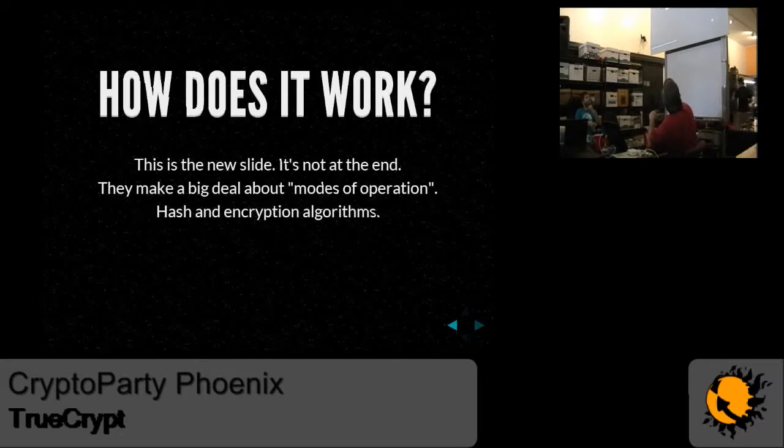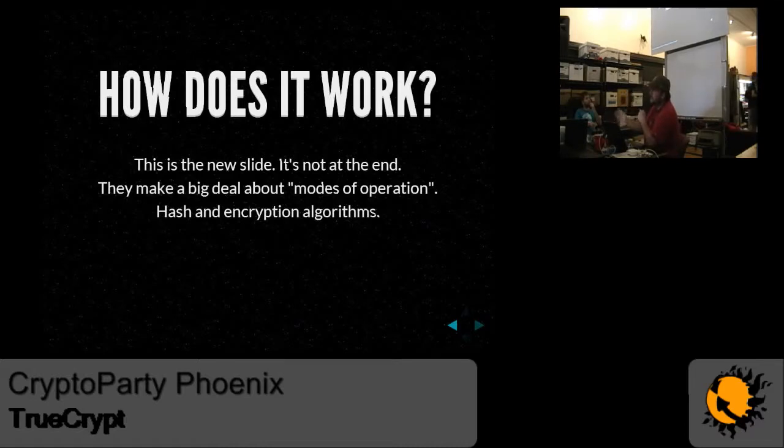This is the new slide. Actually, I didn't put it at the end. How it works is really complicated. They have lots of documentation about, like we were just learning about, the RSA encryption algorithms and all these crazy things that go on. But I can kind of give you the gist. And the gist is that you have a password to unencrypt the volume. The password is a hash. A hash is something where you can take a number or a password or whatever, and it's a one-way algorithm, like an MD5 hash, if you've ever heard of that one. That one's not as secure as the other hashes.